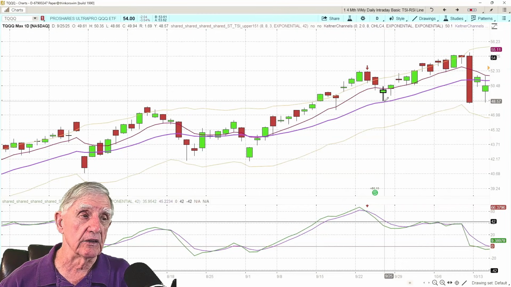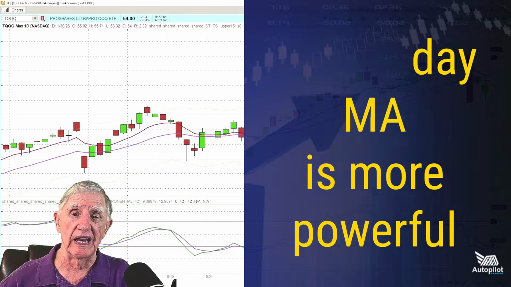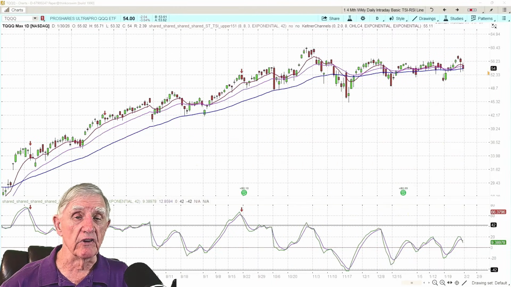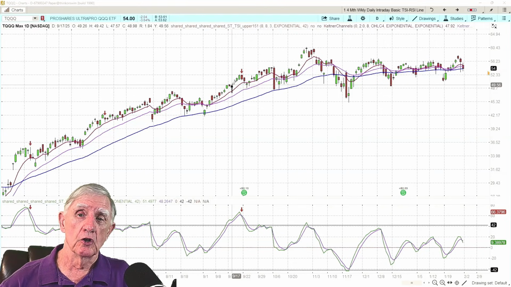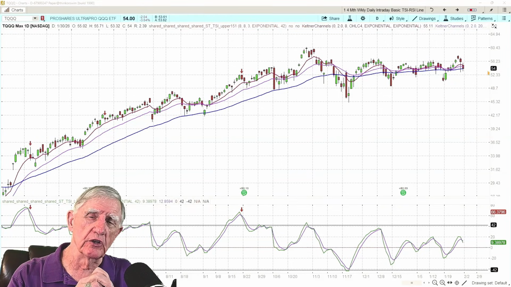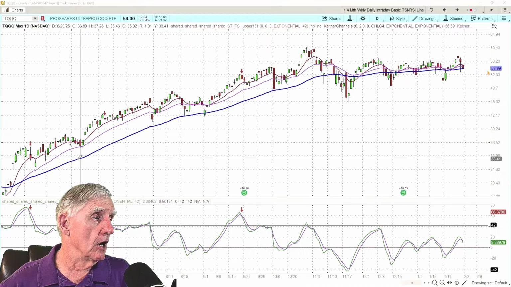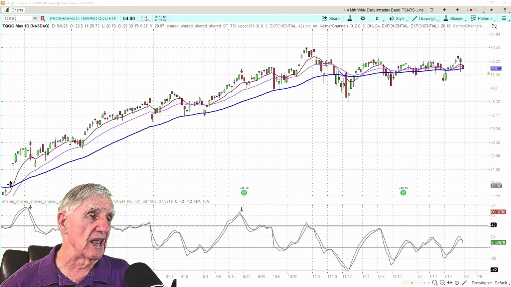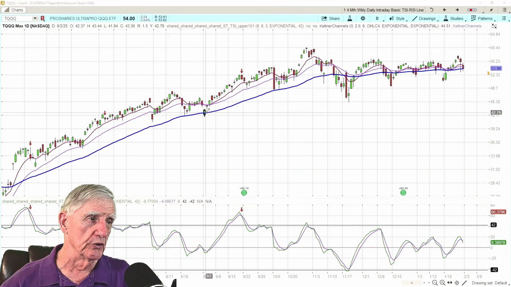And again, the 8 to 20 provides me some information, with the 20 being the more powerful of the two moving averages. The next moving average I add in is the 50-day EMA, and that completes our short-term moving averages. These three moving averages are the ones I use to trade primarily my swing trades. They function very similarly. As you can see, on the way up, TQQ from last May, it came back and bounced against the 50 multiple times.